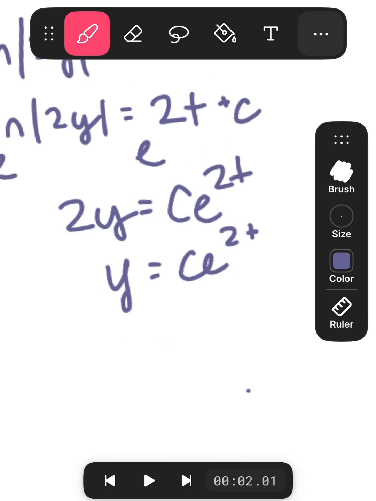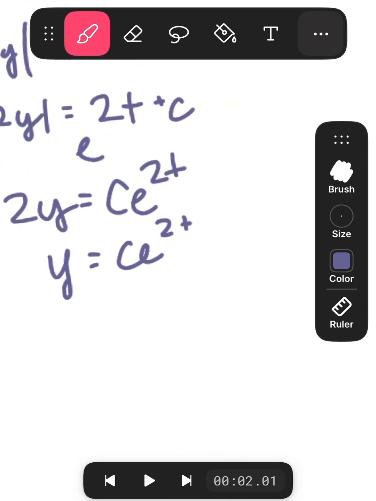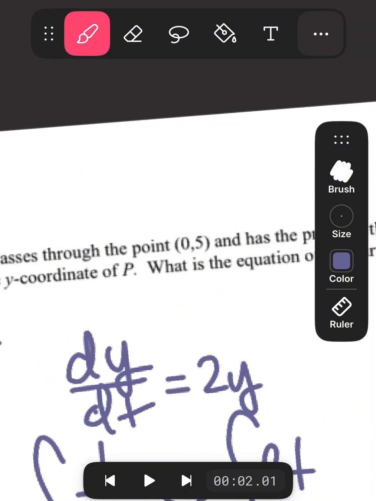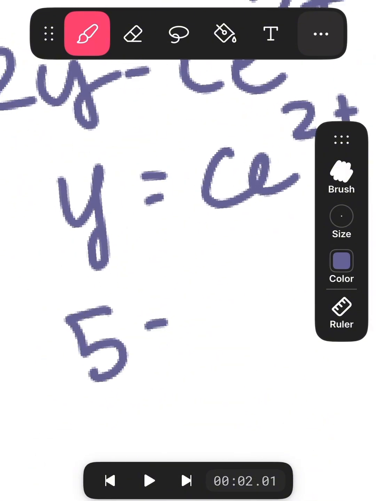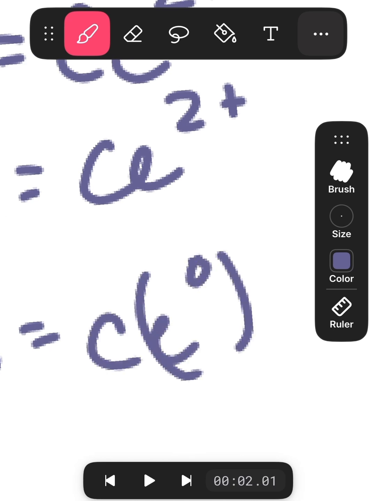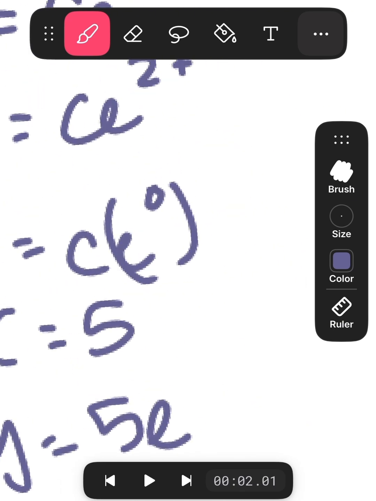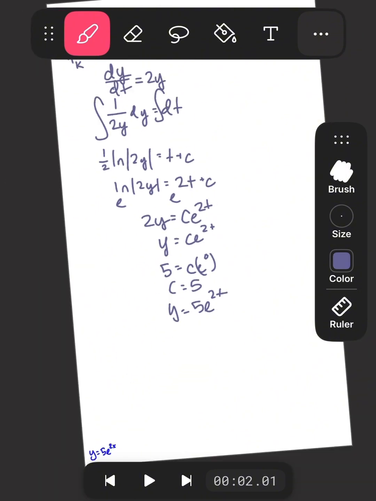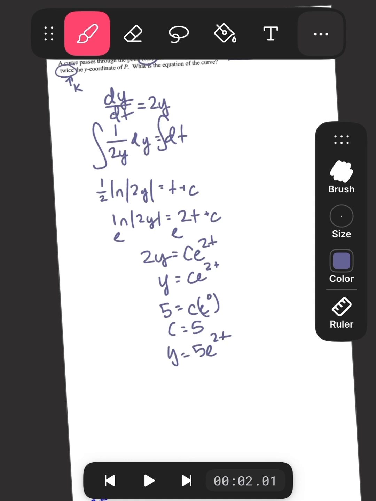Okay, so now when we get to here, which is just through doing the same general solution steps that we've been doing this entire video, we can plug in a coordinate point here in order to solve for c, which is going to be 5. That makes our answer y equals 5e to the 2t. I think I did x for that, but no worries, it doesn't matter.